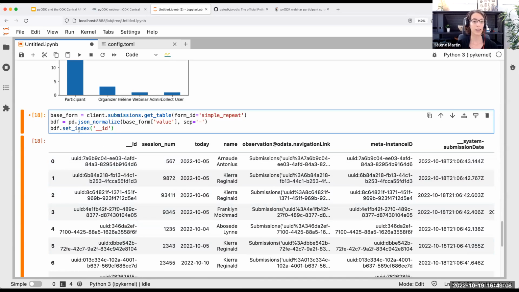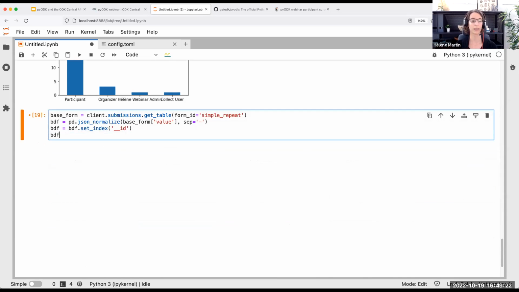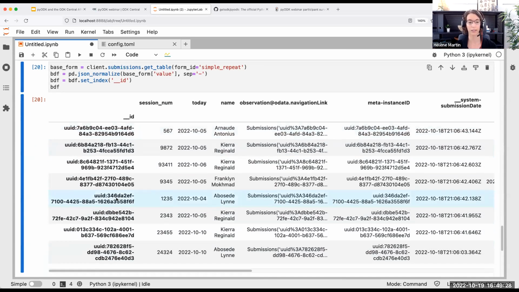So I'm going to set the index, and I have to be really careful. Most things in Pandas don't modify the data frame. They give you back a new data frame so you can have the full history of what you did. In this case, I'm just going to use the same data frame, so I'm going to set the index here in place. Let's see that data frame. There it is. And you can see that Pandas shows us that this is now the index.